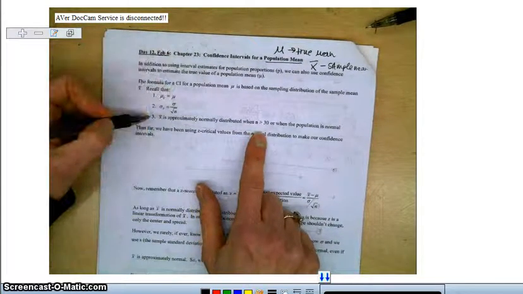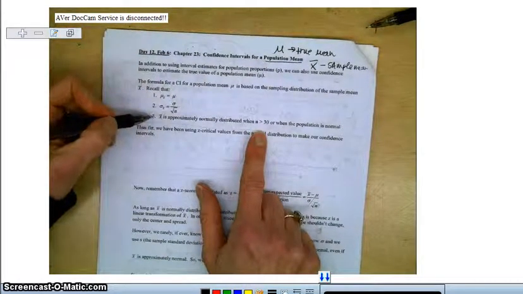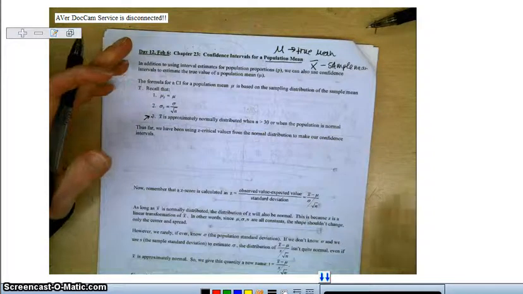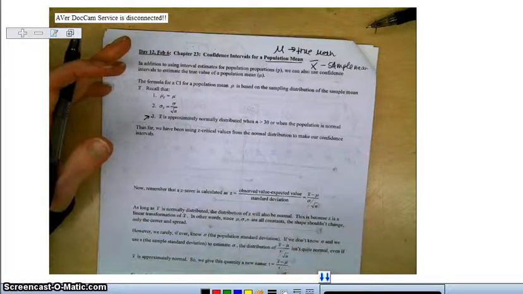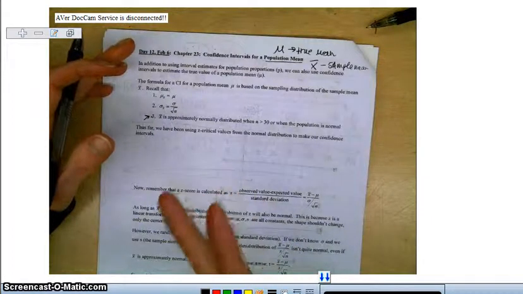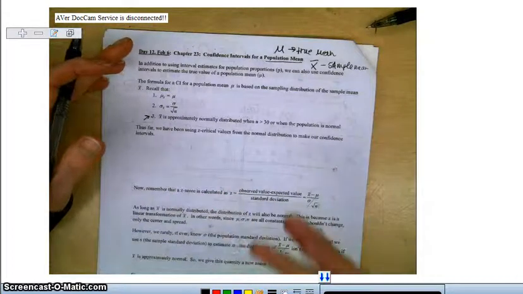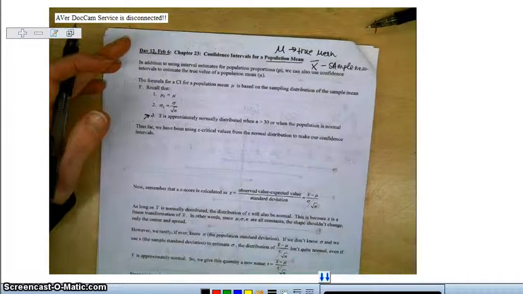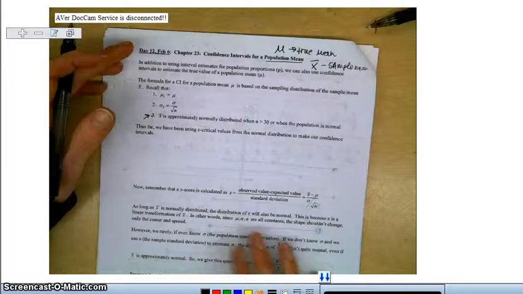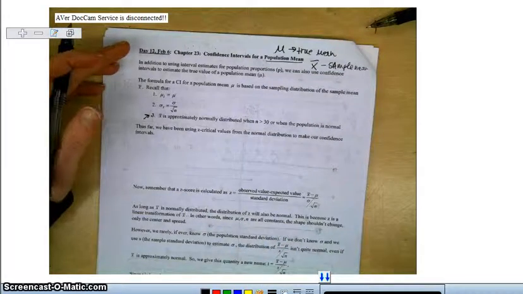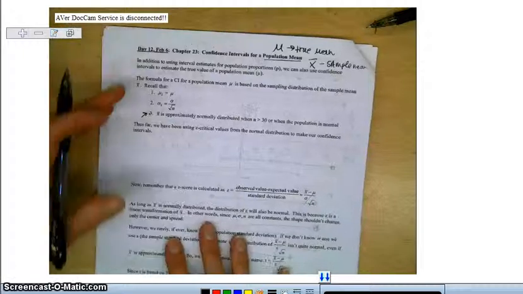This is necessary when we're checking the conditions. When we're dealing with a population mean, our conditions are: random sample from the population of interest, less than 10% of the population, that being independence, and third, greater than 30, a large sample size. When it was a proportion, it was n times p and n times q greater than 10. So you do have to keep those straight. That means reading enough, practicing enough that you can keep those conditions straight in your head.